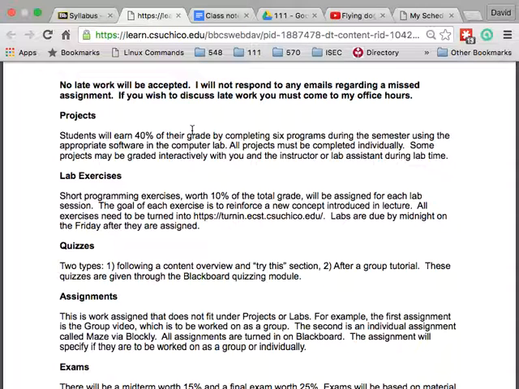So that's actually going to entail that some of these projects will be graded with your lab instructor and the TA during lab hours. Some of these you'll just turn in. Some of these you'll actually sit there with the TA and the instructor and get a grade from them. That means they're going to look at your code and ask you questions about it. Okay? Is that clear? All right, and I'll let you know beforehand which labs will actually be graded in front of the instructor. Questions about that?